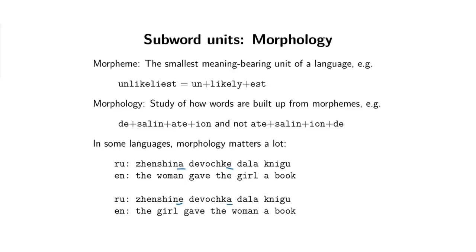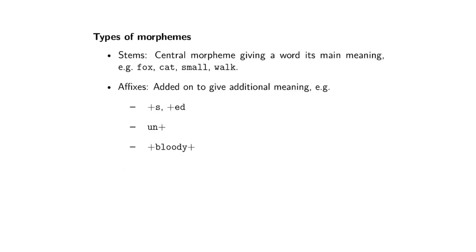And it's crazy because that actually flipped who's giving what to who, right? So if this is a murder trial and John murdered Jane, right, and you get your morphemes wrong, then all of a sudden Jane murdered John, okay, in Russian. So morphology is something that maybe we don't appreciate so much in English, but in many other languages it plays a massive role.